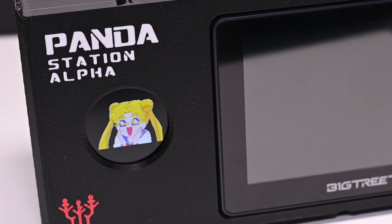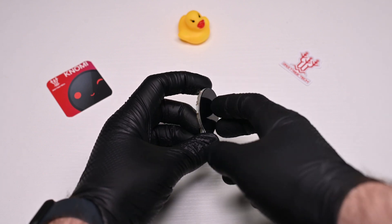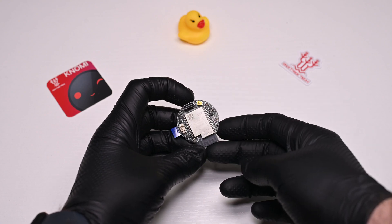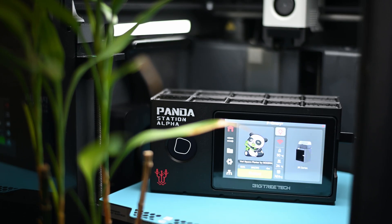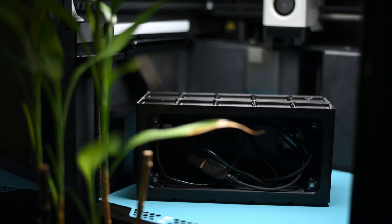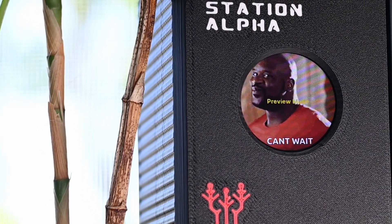So the Nomi — what do I think? Well, it's a neat accessory. I don't think it's a must-have item, but I think it's a clever and innovative gadget for people who like to tinker and customize their workspace. The only odd thing I really noticed is that the Panda Nomi really, really prefers half an amp through the charging cable. Anything more or anything less and it basically just doesn't turn on. That's not a problem — it just requires finding a very specific brick to power it all.